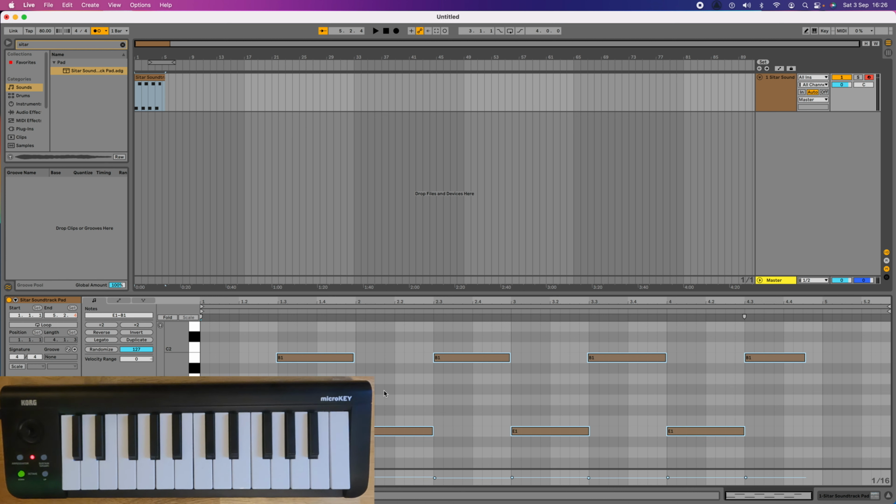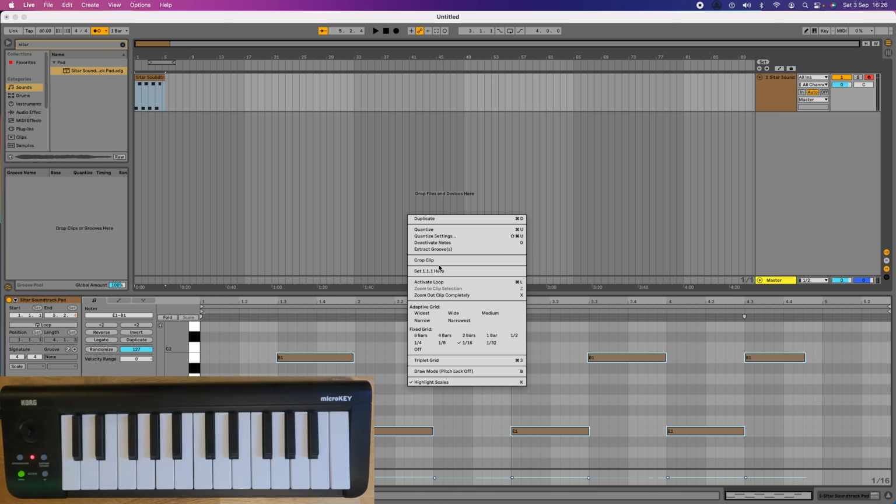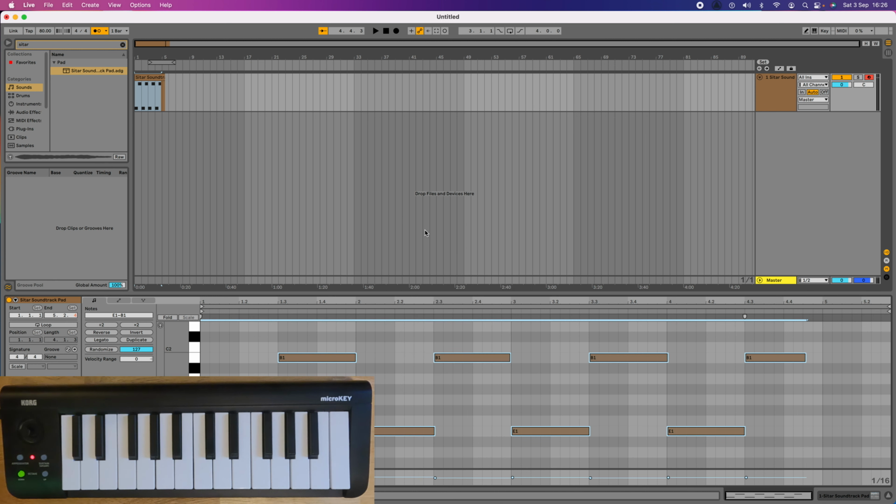Now, I'm pretty good at playing in time, but even I haven't got them precisely where they should be. So what I'm going to do is I'm going to right-click anywhere in this window. I'm going to click on the quantize button. What this is going to do is, if you look carefully at the notes, you'll see that they move onto their closest beat. Watch, here we go. There we go. And now what we've got is we've got perfectly in time for our drone.